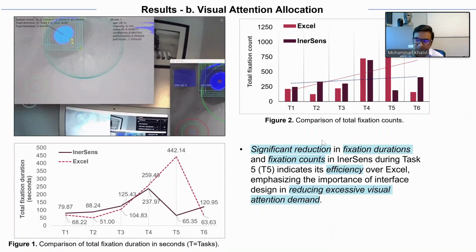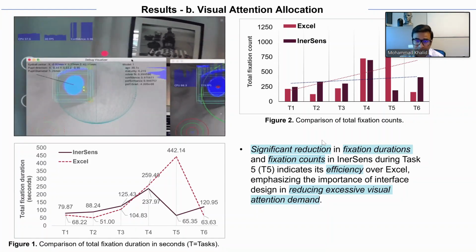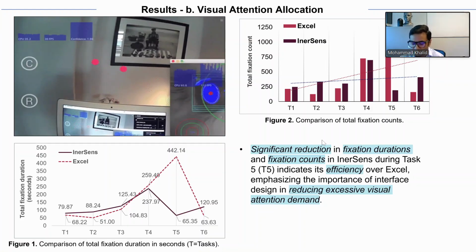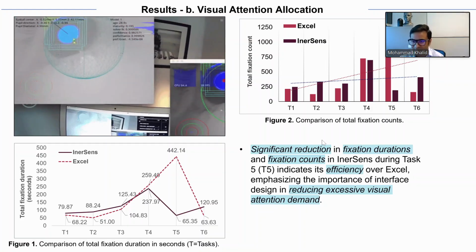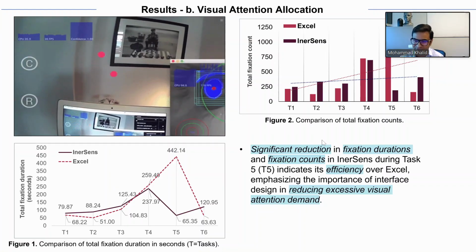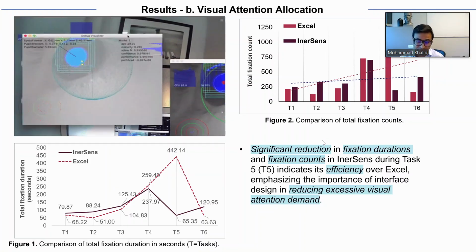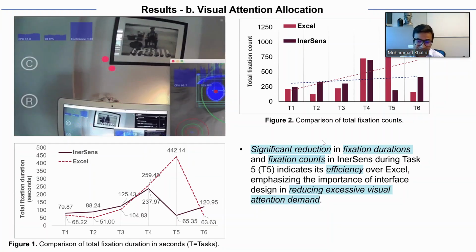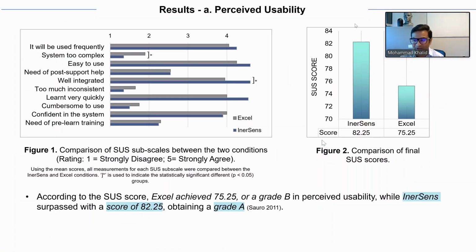So what is the problem when one informatics solution or one piece of software requires you to devote too much visual attention? You actually become frustrated and you don't like that. This is the answer we actually saw in our last slide. This is what tells us that people don't like that.